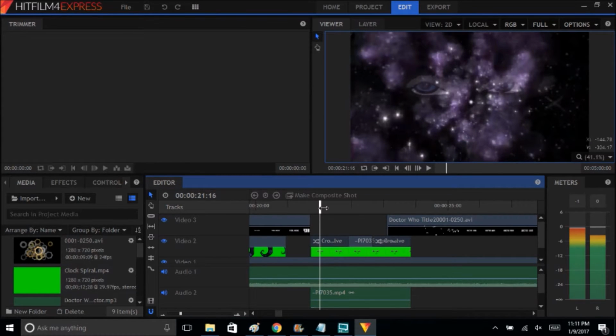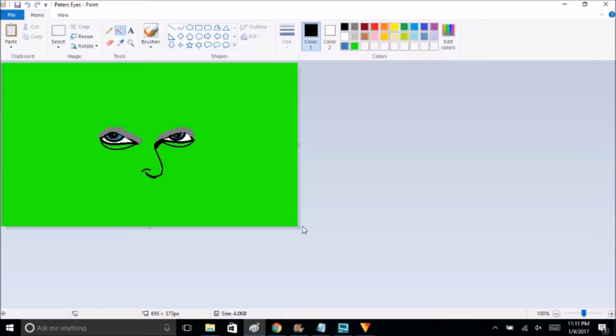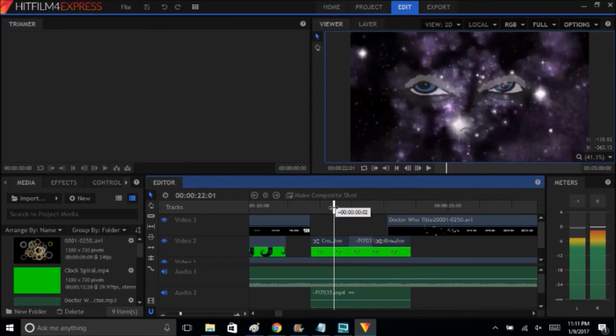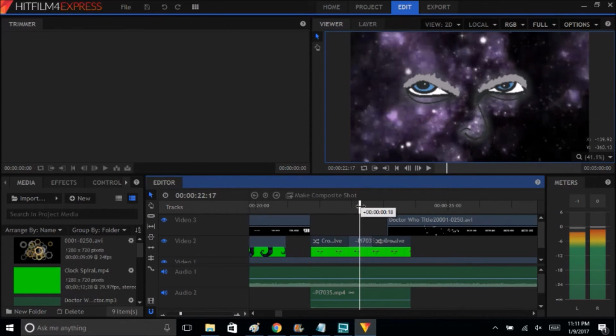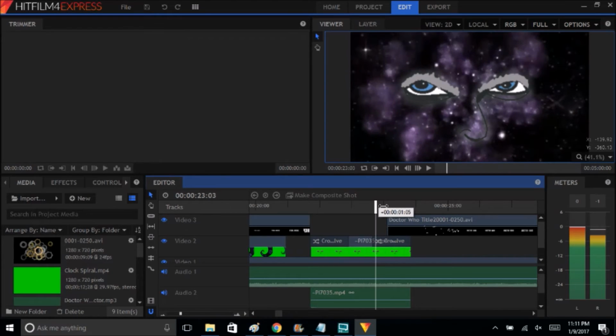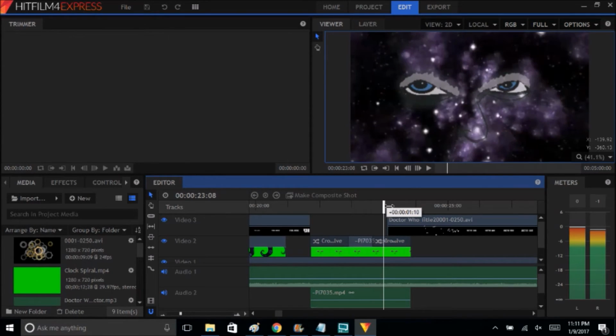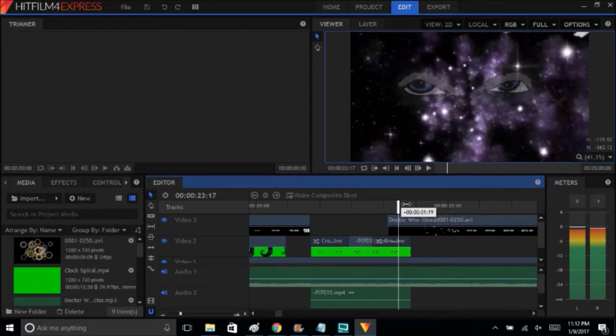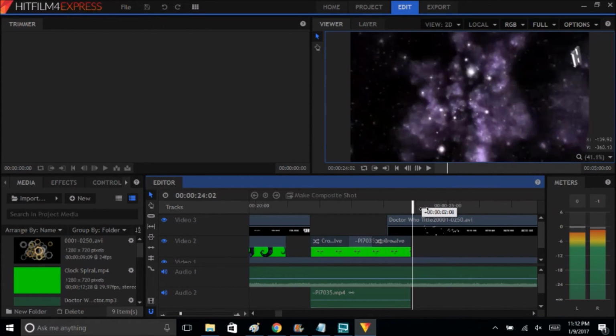So the eyes, okay, so these are the eyes that I drew this morning before I uploaded it. This was the last thing that I did before I uploaded the video. And oh my god, I am not really happy about how they turned out. So, god, I hate those eyes. I made them disappear as the title was also coming in, so I used a crossfade to have them disappear as the title came in as well. So, yeah.